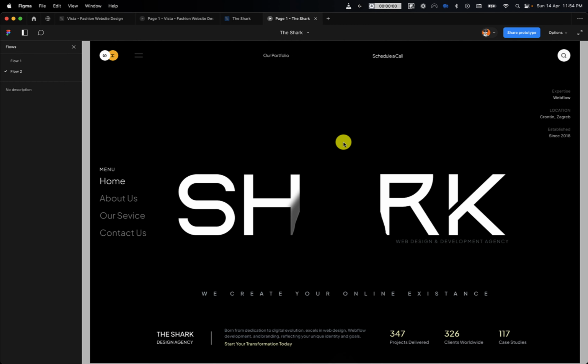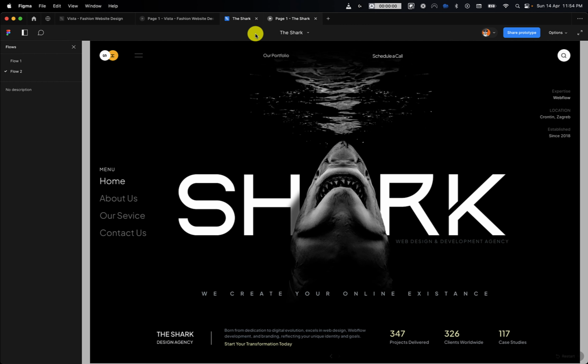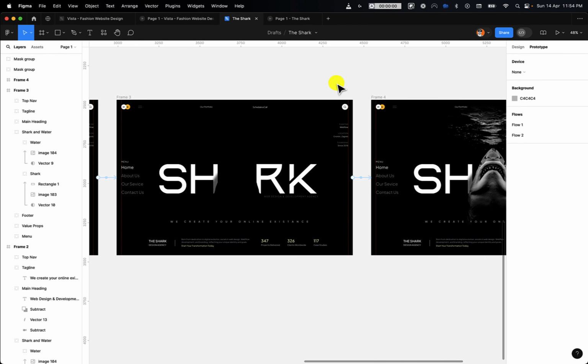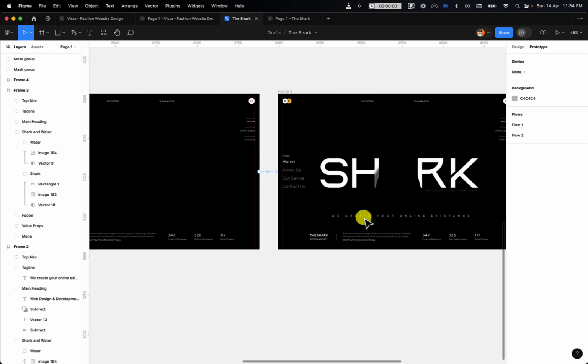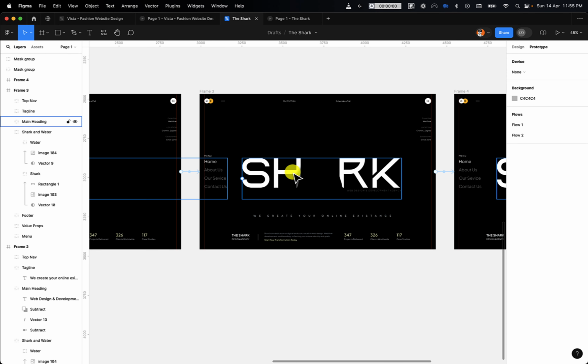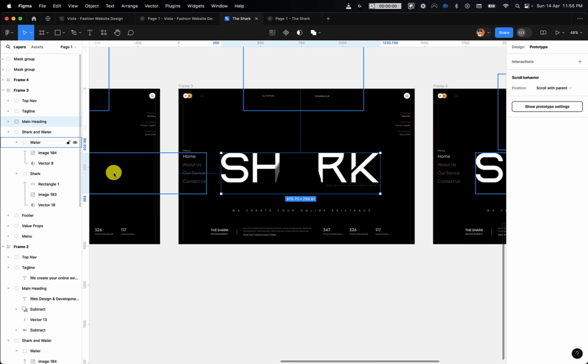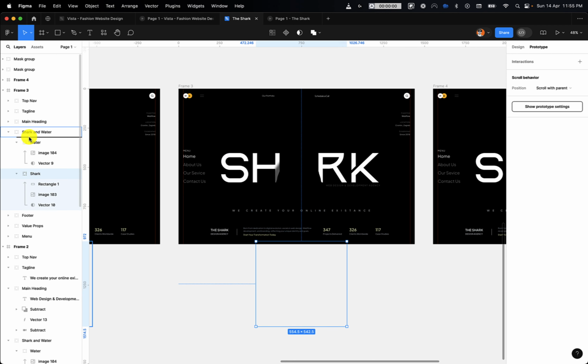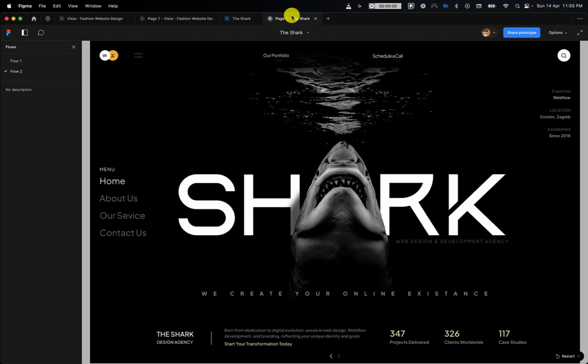That doesn't look good. You see what I mean? Yeah, so we need to fix that. To fix that, on this frame, we just move the shark over the water.